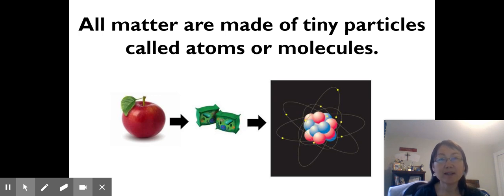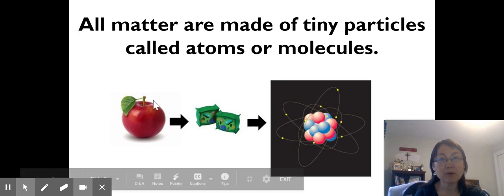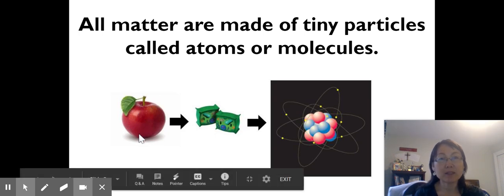They're all matter, okay? So matter is everything that contains mass and occupies space. If we zoom in on any matter, just like this apple, all matter in the world is made of tiny particles. This picture is showing you everything is made of cells. Inside the cell, it's all of those tiny, tiny particles.